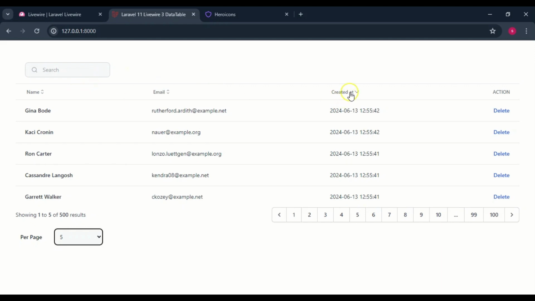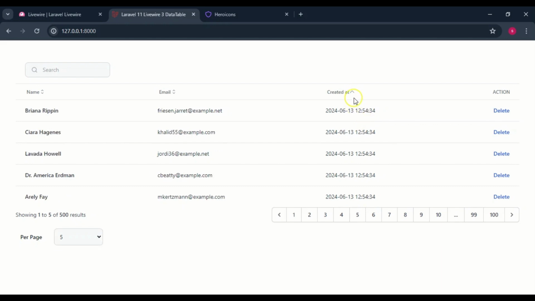So by default, you can see it is sorting the users by created at, which is a column that we have in our database, and then it is sorting by descending on default. So that's why you see this arrow is pointing downward, meaning that it will call all the recent users. If you click it again, it will call the oldest users by sorting them by ascending, as you can see.